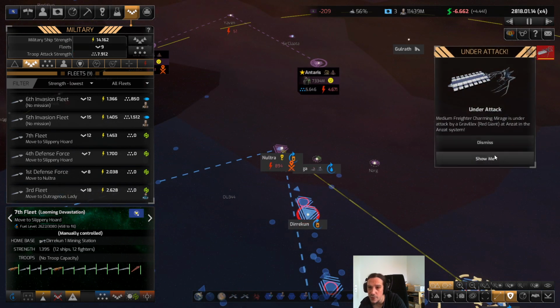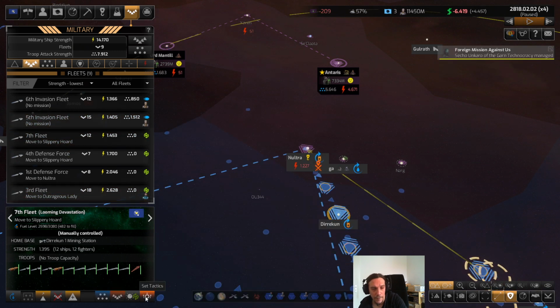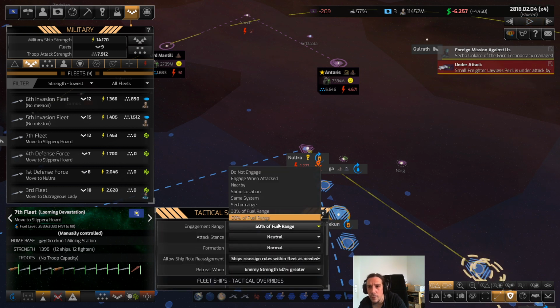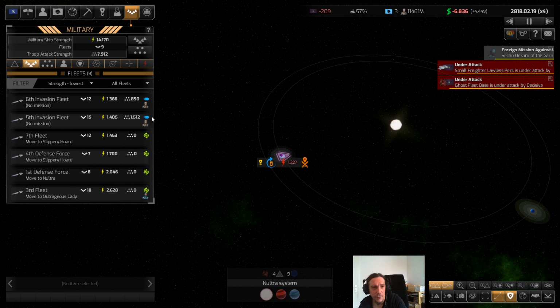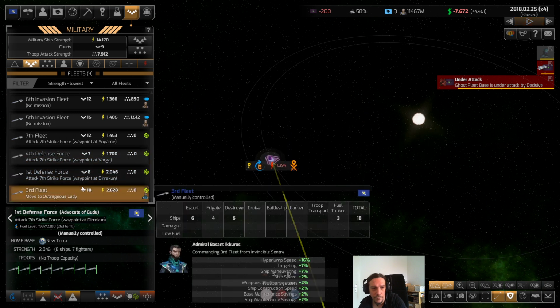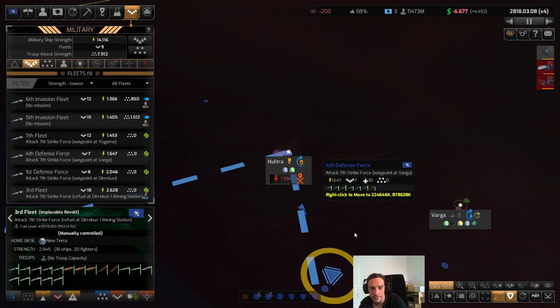We are sending defensive forces exactly to the spot, so that's quite perfect. Set tactics. Let's see, attack stance. Formation. Engagement range, I don't know. There are so many things I don't fully understand yet, how they work, but we'll be getting there. So, let's see. Yeah, attack. The seventh strike force. That's what you get. I hope it works like that.